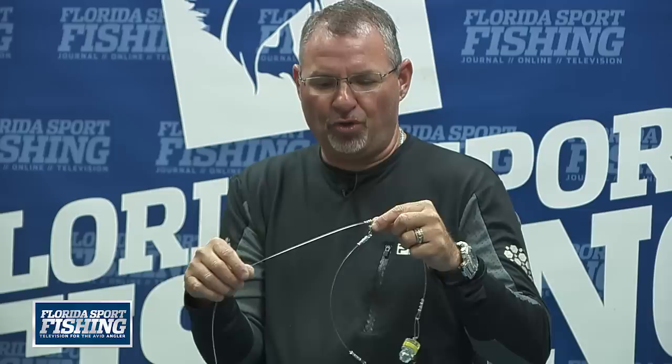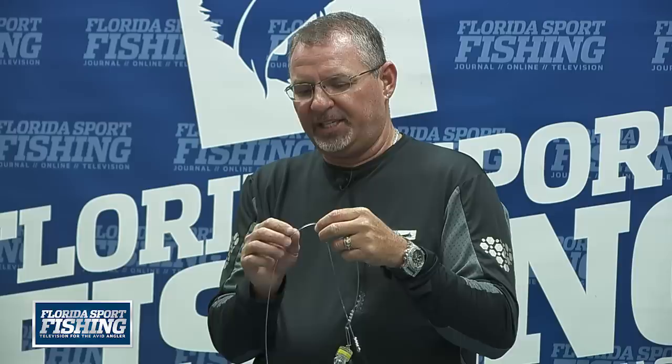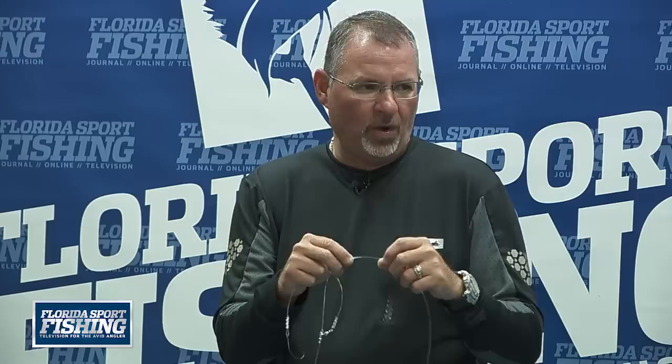The only disadvantage to doing it this way versus a typical three-way swivel deep drop rig is that if you lose, for example, a branch, if this busts right here and breaks because a shark cut it off and you lost part of your rig, it's much more challenging to fix this rig. You'll have to salvage the parts, the hooks, because everything else is toast. If you're using three-way swivels, it's easy to just connect one section to another. So there's benefits to both, okay?